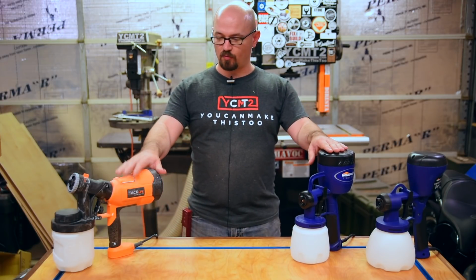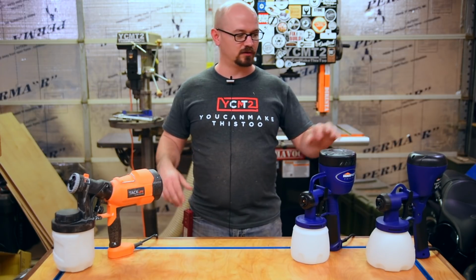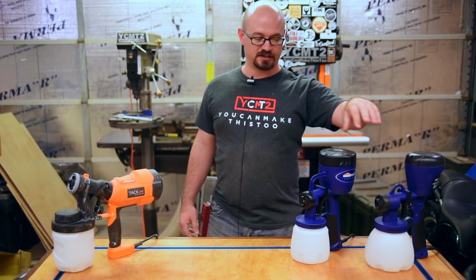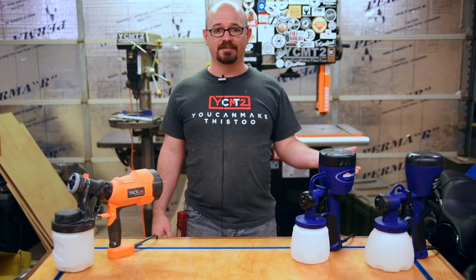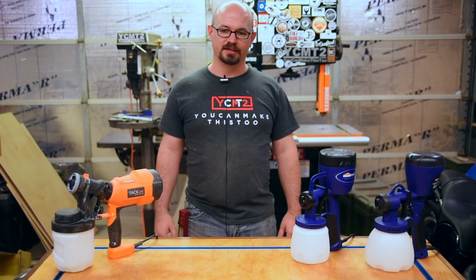Now this sprayer from HomeRight is very price comparable to the TackLife, so they're more even keeled. But HomeRight also sent me their Finish Max Super, which is the step up from the Finish Max. I'm really not going to compare it with these two just because it's a slightly different caliber, but I have it and it is really only a few bucks more. So I'll kind of talk about it and why it's a little bit different.